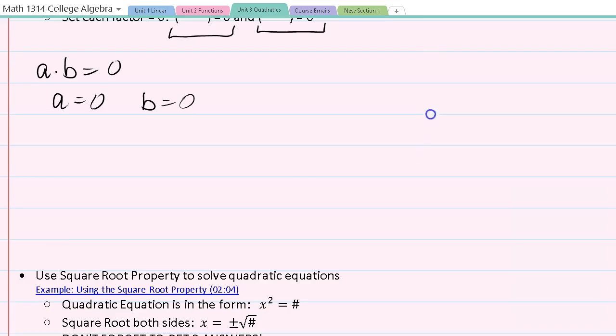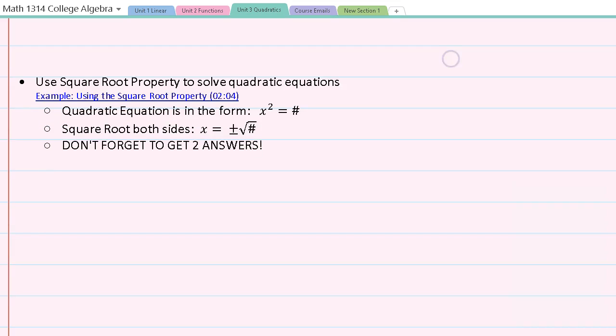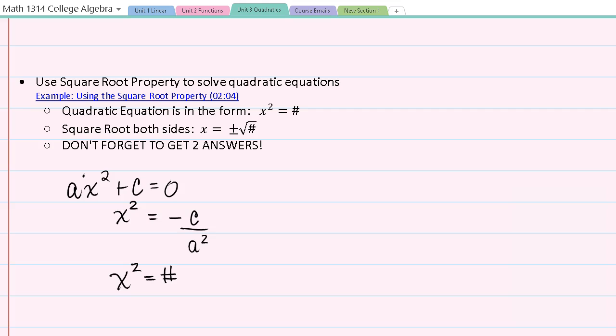Sometimes we find quadratic equations that are missing the x term, and we can solve them using a special method, especially if the situation is not the difference of squares, meaning that it cannot be factored. For example, if our quadratic equation is ax squared plus c is equal to 0, we can isolate our variable by subtracting c from both sides and then dividing by a on both sides, and we would have something that looks like x squared is equal to some number. We can then use the square root property to solve this type of problem, which means we take the square root of both sides of the equation.